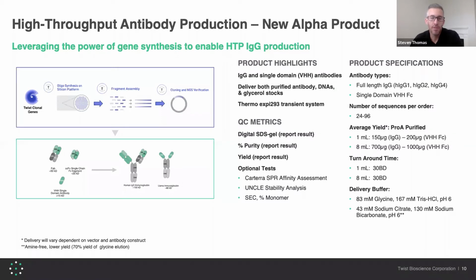Additionally, you can continue to partner with Twist Biopharma if you need additional characterization. So we could determine binding affinity via SPR using our high-throughput Carterra LSA platform. We can do stability analyses, Tm, TAG, and additional assessments of purity. If this is of interest to you, please reach out to me and I can get you in contact with the right SynBio account manager to get you set up.